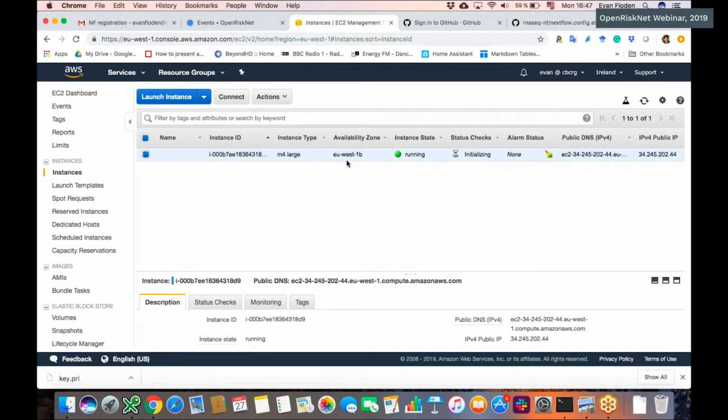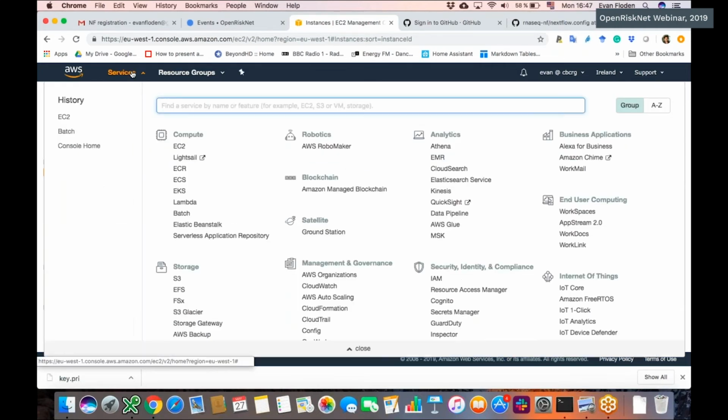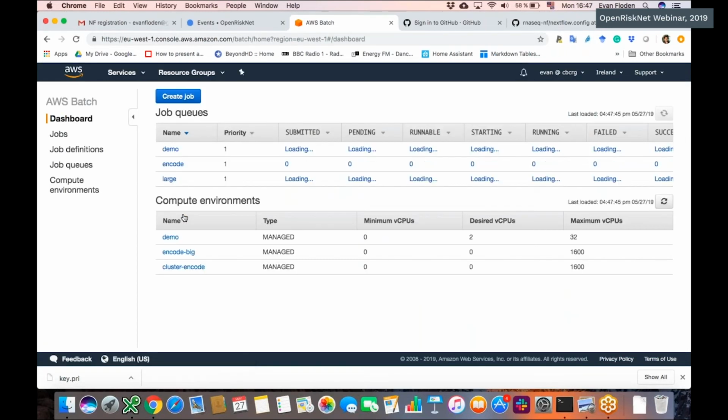And the most important thing here is that at the completion, so when our jobs are finished, when there are no more jobs in the queue, part of Batch, those instances will automatically shut down. And that becomes very important in terms of your pricing. You want to be able to scale completely elastically. So if I have 10,000 samples, I want to have 10,000 jobs that are running and starting, and then as soon as I finish, I want to shut down.